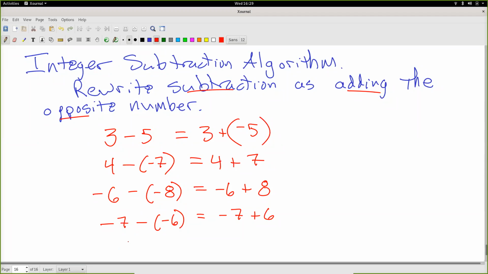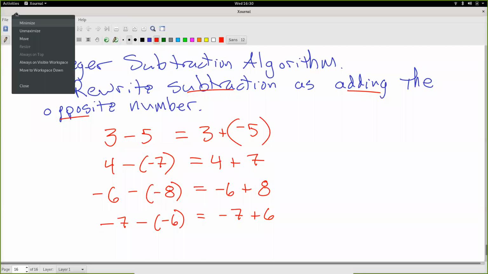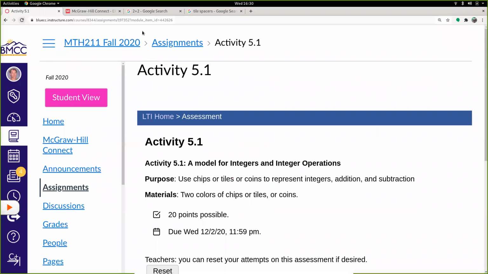So this is super important, and this is one reason I mentioned the subtraction algorithm right now. If I asked you to model 4 minus negative 7, and you instead rewrote it as 4 plus 7 and showed me what the model for 4 plus 7 looks like, that's not the right model, because I wanted to see a subtraction model, not an addition model. Modeling 4 plus 7 looks totally different than 4 minus negative 7. Okay, so please keep that in mind. Don't go applying an algorithm where you're changing subtraction to addition. You want to actually build where necessary when you don't have enough of whatever to subtract.